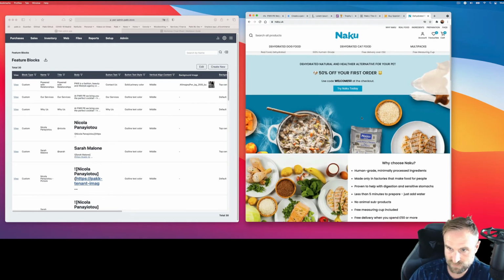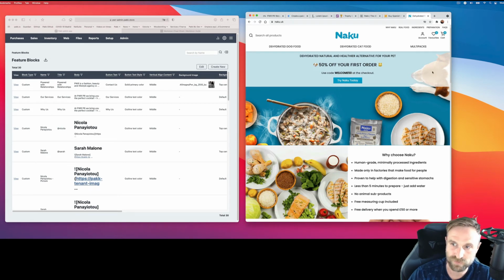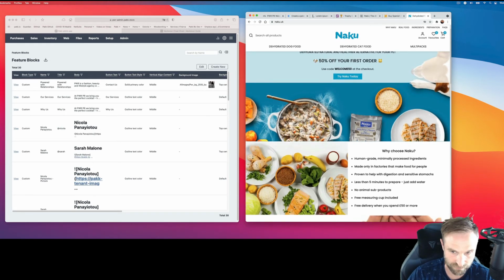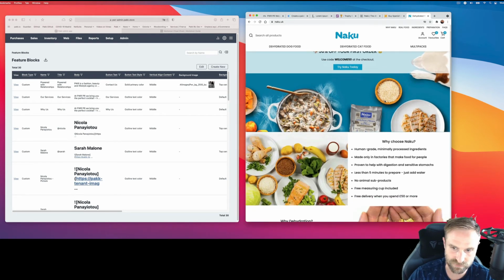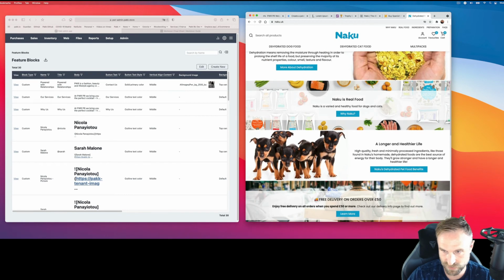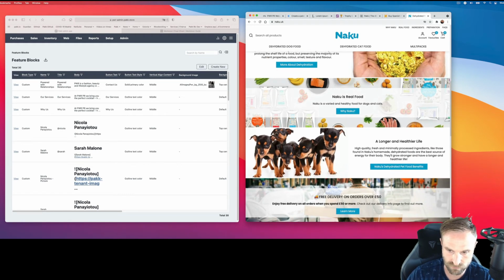So this image here with the dog and the plates of food is a professional graphic with the background removed. The company, the manufacturer, had the products professionally shot and had a professional image editor remove the background. Even these really nice drop shadows on the plates are built into the image. And then we have placed that on the blue. So the blue is not part of the image. The blue is the background color of the feature block. So you can see that this looks really cool, really professional, and it's a great trick. It's just in general a very good trick to use. I think we've done the same thing here with the dogs on the white background.